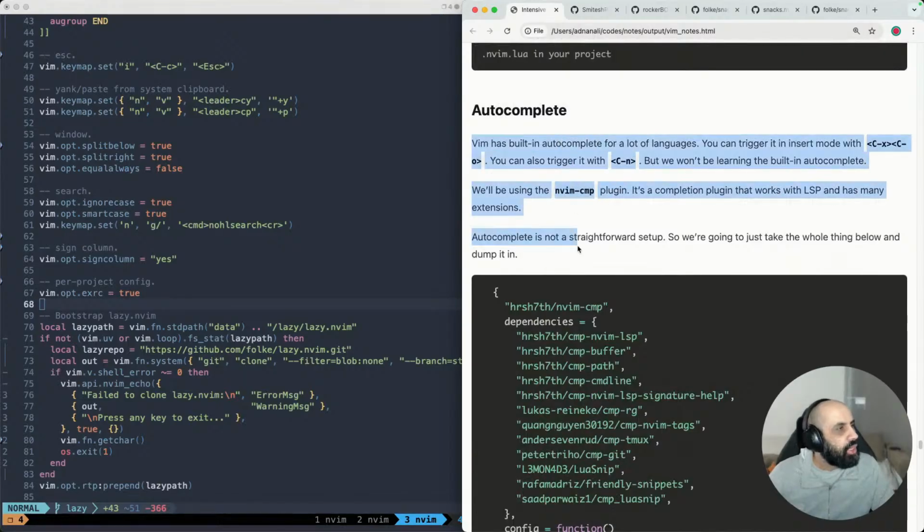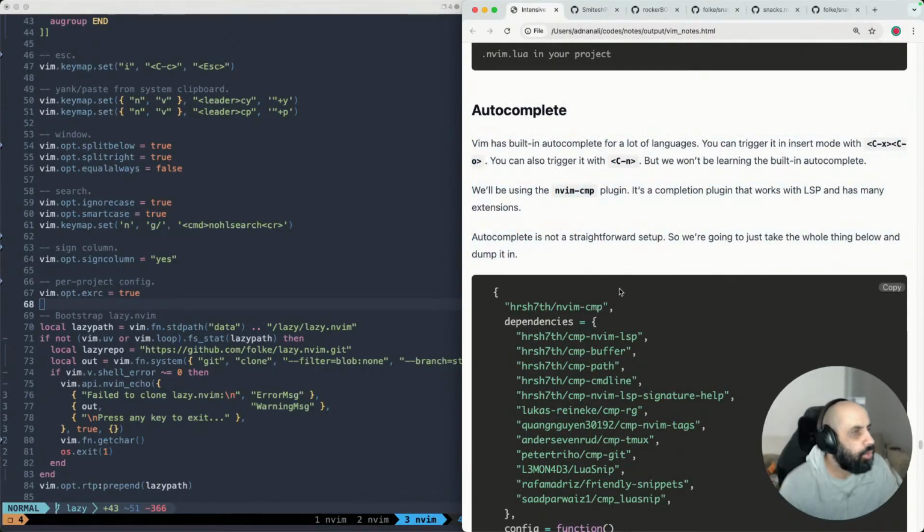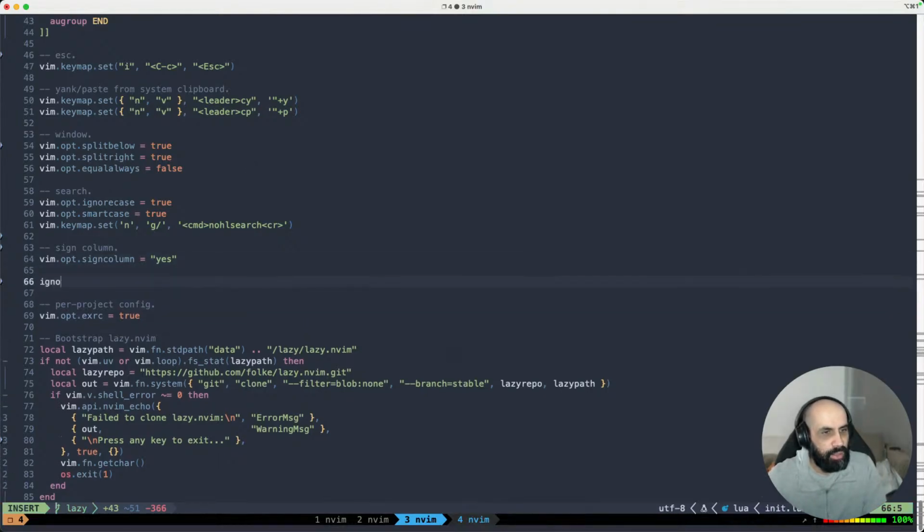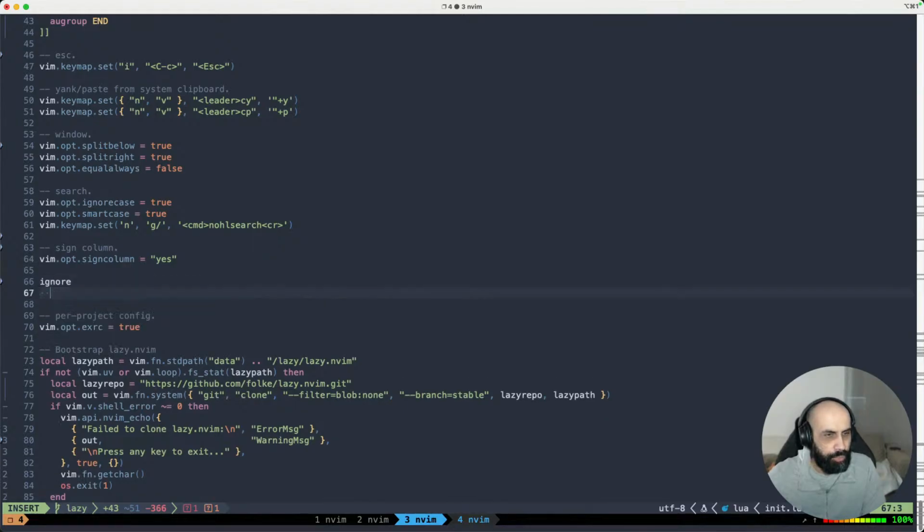So autocomplete or completion. Vim does have built-in completion. If you do Control X, Control O, you could also trigger with Control N. So if I did something like ignore, Control N, it will complete. And I think IG, Control X, Control O, there we go.